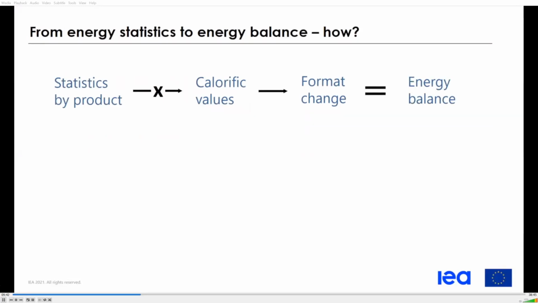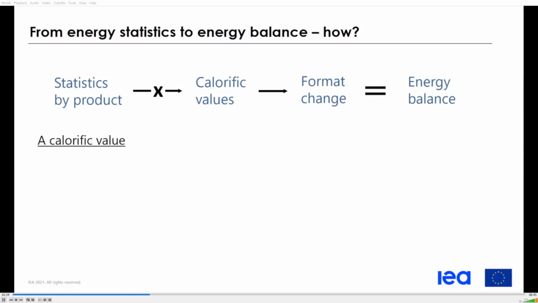Here it is kiloton of oil equivalent in the IEA balances, but many countries use terajoules. This is done by multiplying by the appropriate conversion equivalent for each natural unit, which are calorific values. The second step is some format changes. We need to do some reformatting in order to avoid double counting when summing all products. We need to rearrange the converted commodity balances along one another, rearrange certain of the rows, and introduce a sign convention in the transformation sector.